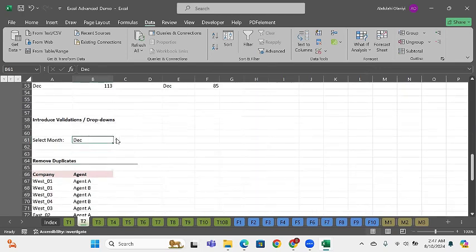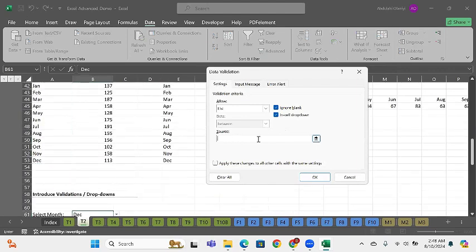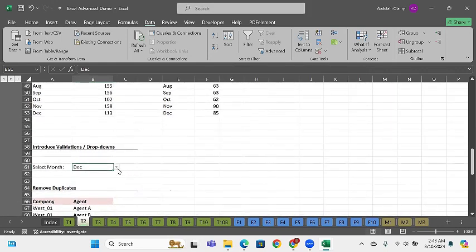You can see that it's showing. If I come here, rather than selecting, I can also type it manually. I can delete all this source. I don't want to reference any cell. I can say January, comma, February, comma, March, comma, April, comma, May, comma, June, comma, July, comma, August, September, October, November, and December. So you can see the comma sign between each of these months, and I press enter. So let's check our drop down. Can you all see this? You can see January, February, March, April, May, June.